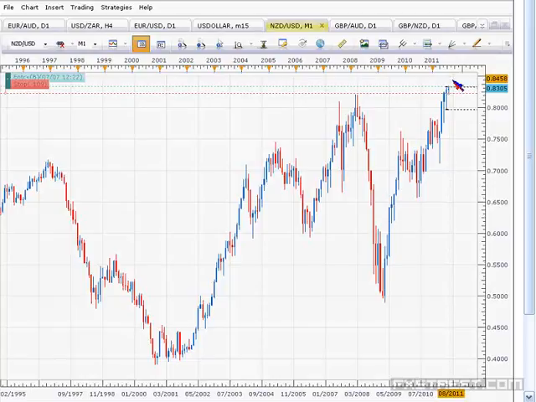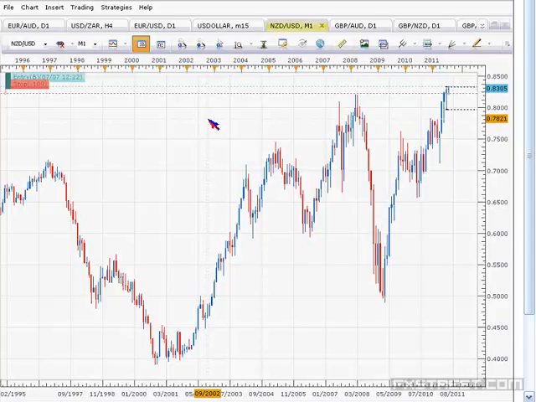Now, again, one of the benefits is that a breakout type of trade can keep us out of losing trades. So if these 5 times as many traders, let's assume they are correct, and prices drop from the current levels, well, you know what? We never got entered into that losing trade, and therefore we did not incur any loss in our account. So again, that's the power behind a breakout style of trading. So I've talked about the euro dollar and going short. I've talked about the New Zealand dollar and going long.